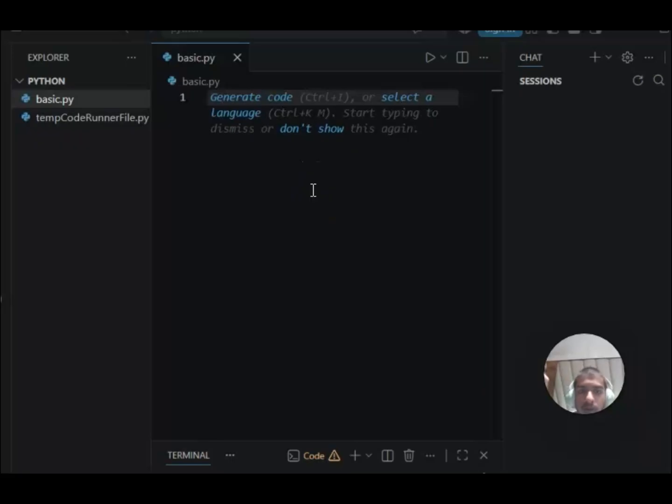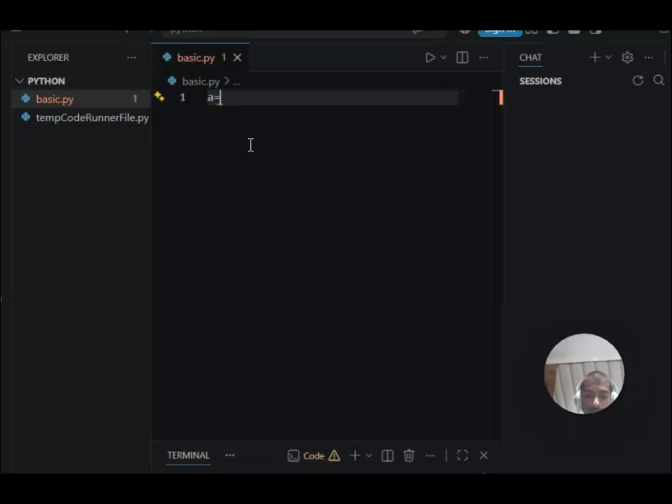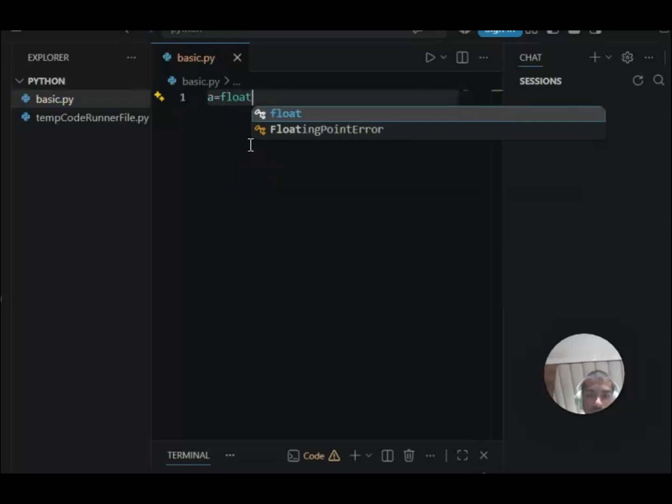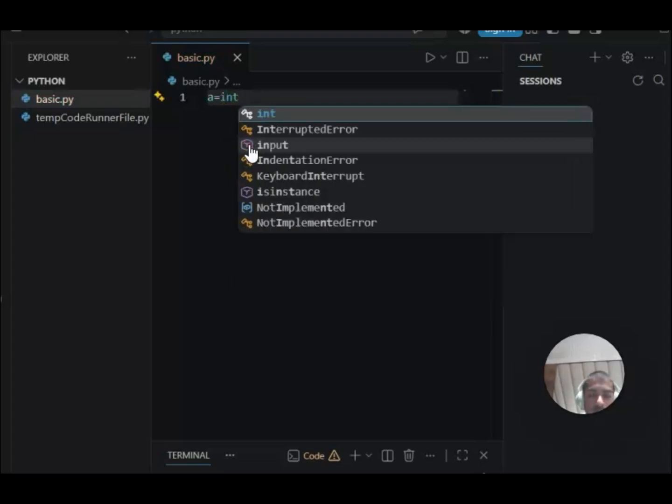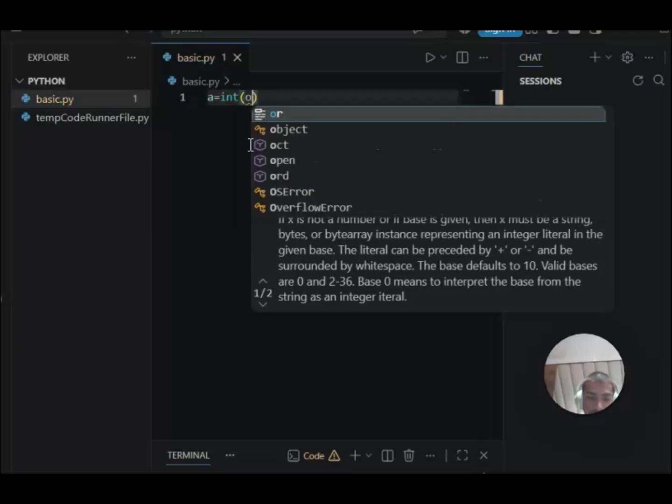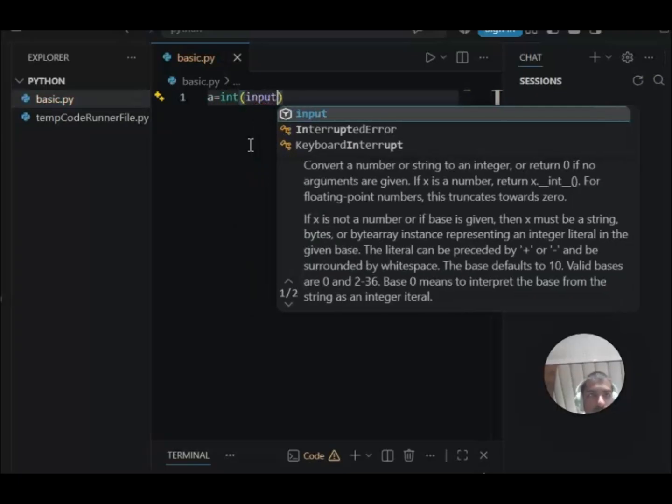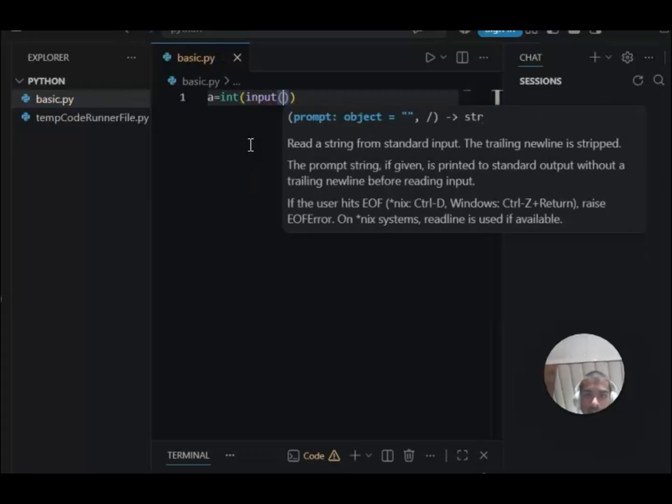Let's do one more problem, a simple calculator with addition, subtraction, multiplication, and division. And make sure that when you're doing a division, we cannot divide any value by 0 because we get infinity. So we should not divide by 0. So let's take an input from the user. Let's take a float of input. You can also take float values if you want, so I'm taking an integer only.